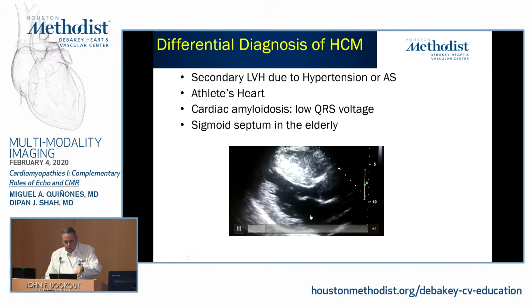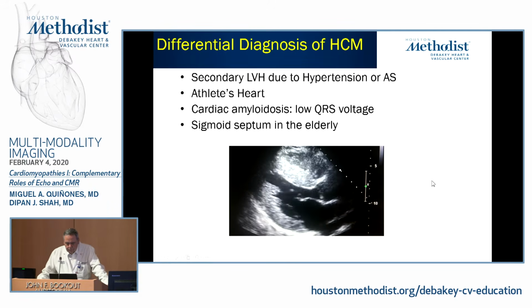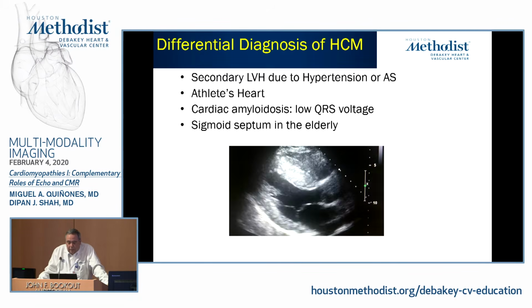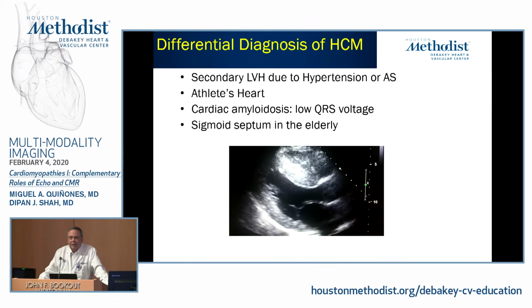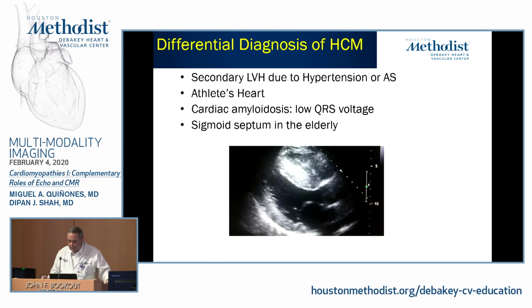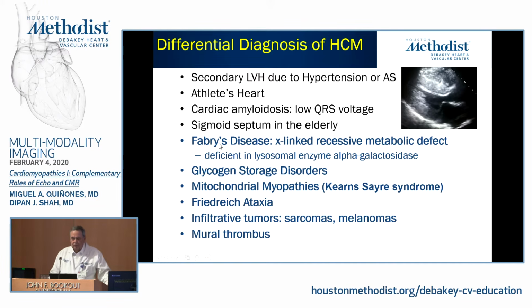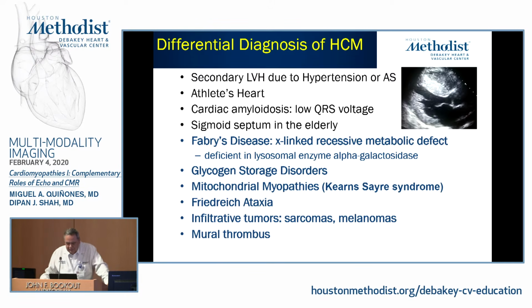However, look at this case here. Is that HCM? It looks like HCM, right? No SAM, but it looks like HCM. Could that be a phony amyloid? Yeah, we had that case yesterday that looked like it and ended up having findings of amyloid. But this one is Fabry's disease. It's one of the few cases I could find in our interesting case files. That was a documented Fabry's disease, an X-linked recessive metabolic defect. And the important thing of making this diagnosis is that nowadays there is treatment for it.